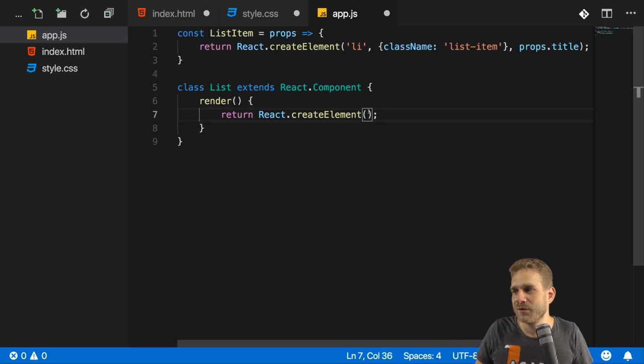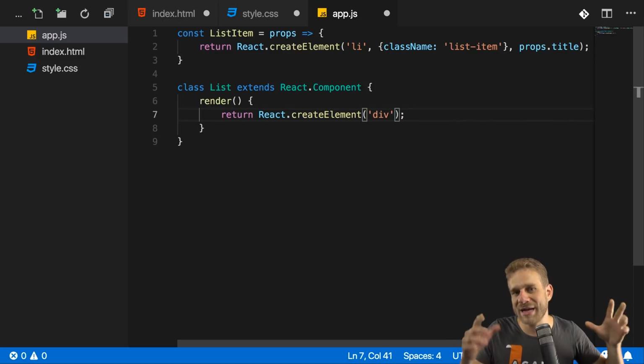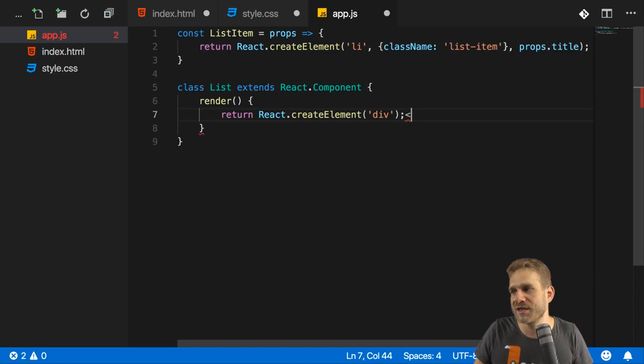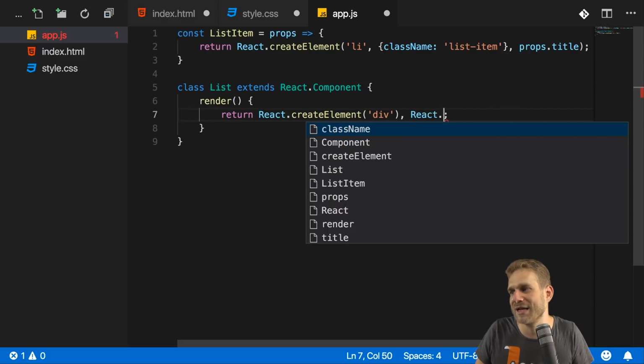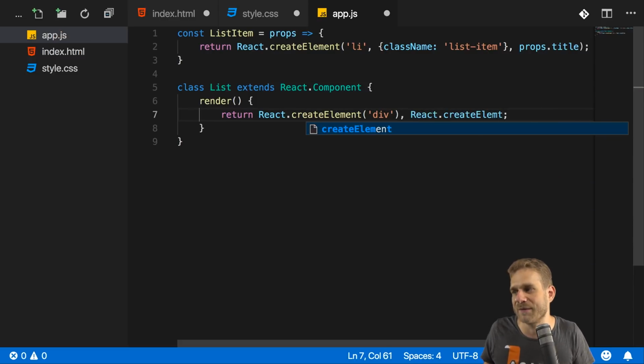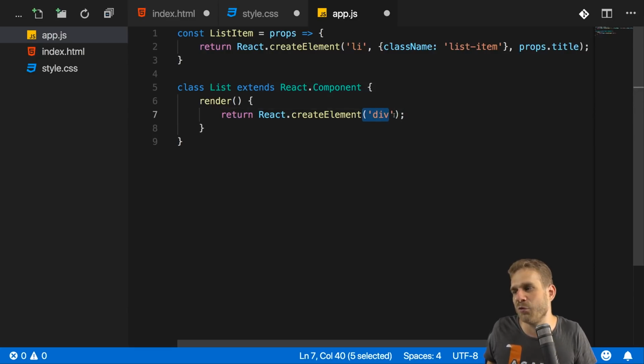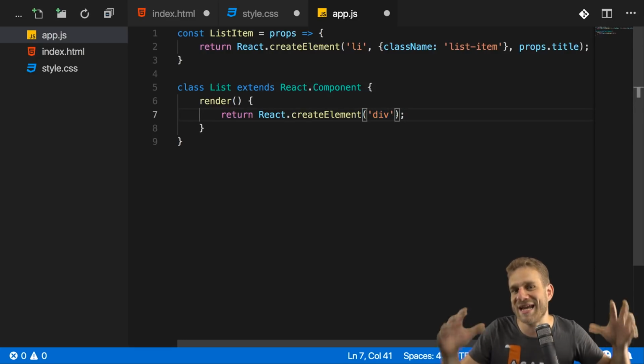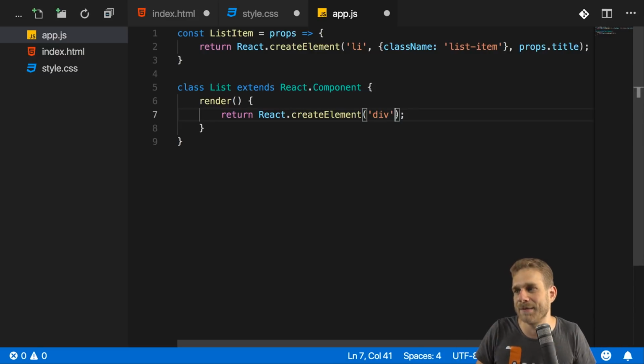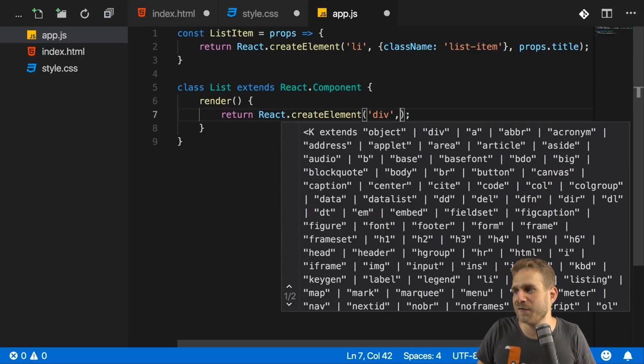Now for that, I first of all will create a div, and now you can also understand why in React, when using JSX, you always need a wrapping div, or since React 16, such a fragment, which you might have heard of. Because obviously we can't just pass comma React.createElement and then some neighbor or something like that. We can only return one thing here, and that only can have one tag, so any other elements have to be nested in there. That is the idea. So now I have my div.